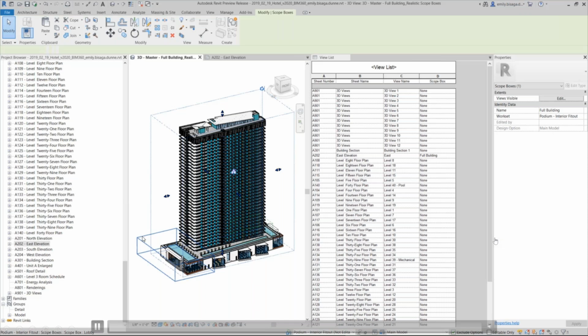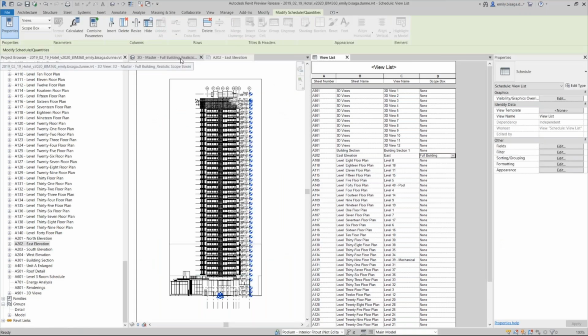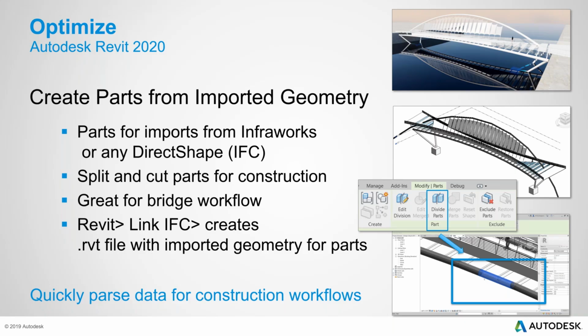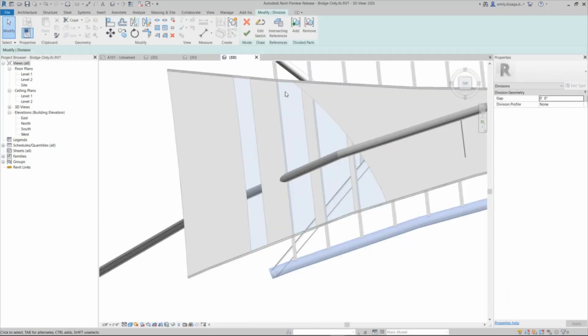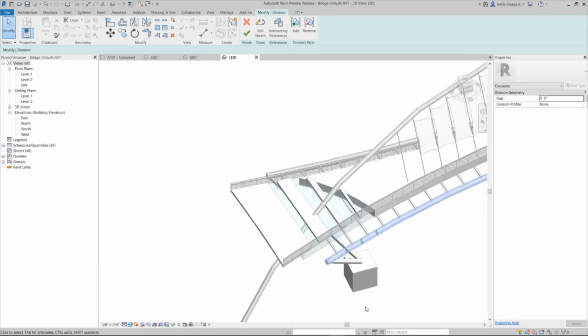Another feature in the core enhancements is creating parts from imported geometries like IFCs and others. It's very interesting that if we can bring an IFC model into our project, we have the ability to create parts directly from there. It behaves like a Revit entity, and it can be converted into parts like you can see here, which I can really utilize in my Revit.